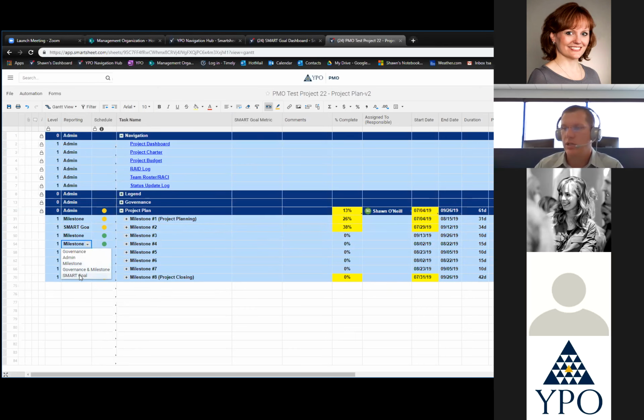If they did not define multiple SMART goals for your project, then just the project level information would get reported back as the SMART goal. So it really depends on if you have a focus topic and that is the SMART goal, then you'll rely on the items at the top. If you were given a focus topic and there's multiple projects that belong to that focus topic, then you could have individual projects and each of those would still get reported up.